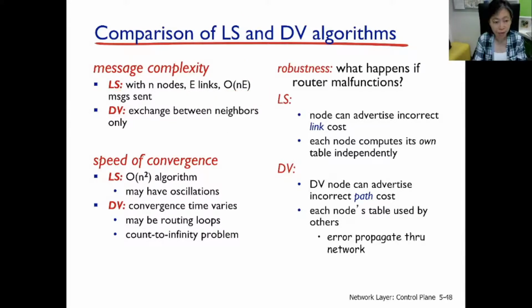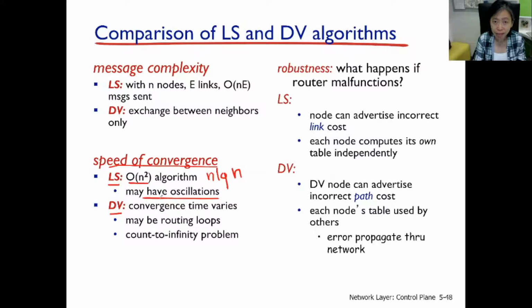Now, the second metric, speed of convergence, the time it takes to converge to the shortest path. In link state, it runs the Dijkstra algorithm, which we know has time complexity n squared. There are some optimizations one can apply that take you to n log n time, even better. So link state seems to be okay, except that we need to be careful about setting the link cost. Try not to use the traffic going on the link right now and change it dynamically.